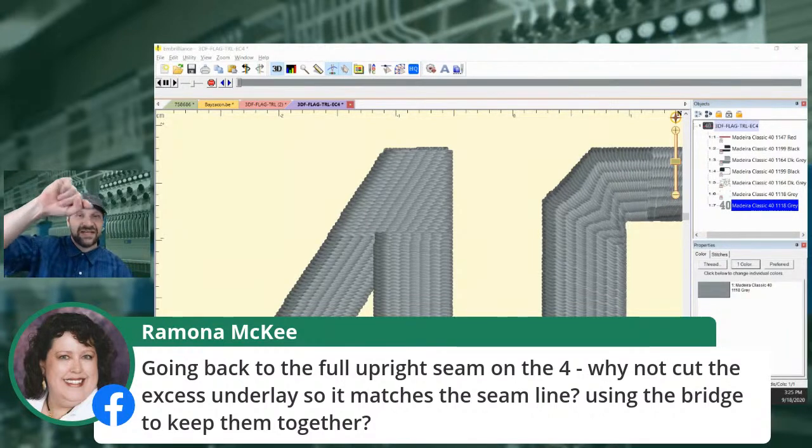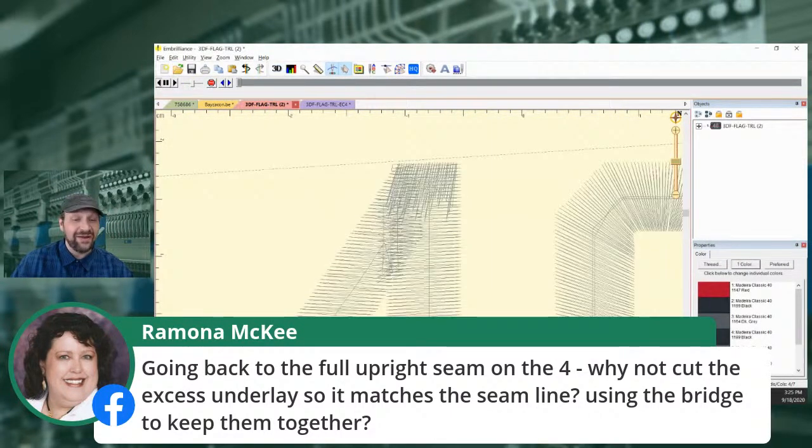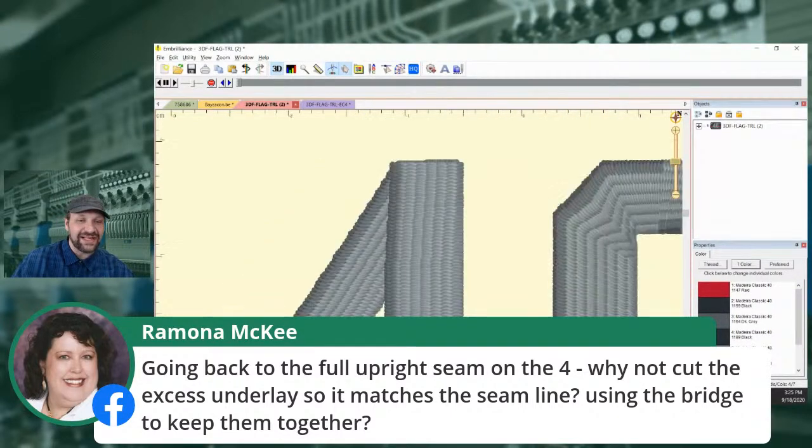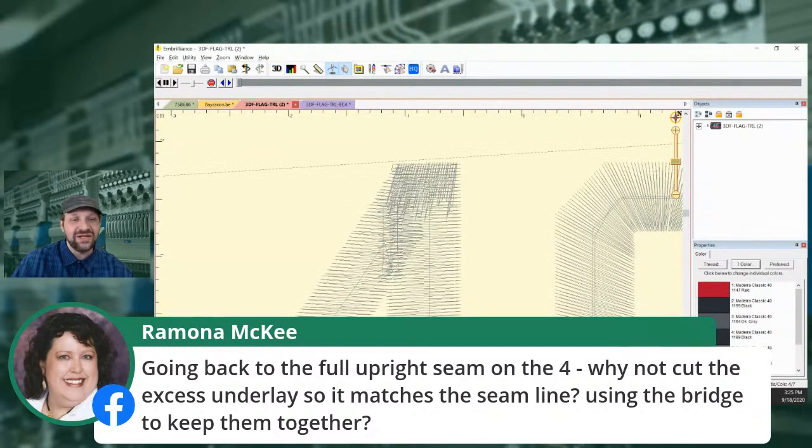The problem is we're still going to have to cut at the top. And if you get really short, because the problem is if you go back to the original, and we can go ahead and look at that. In my opinion, at least, I've got both of these here. I've got the seams here. I've got to do something to cut this. And I don't have a place where I can stop this other column coming up before it gets all the way up to the end. So I'm still going to have double density here no matter what.